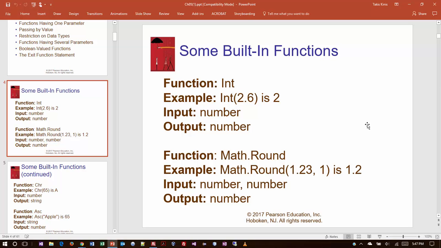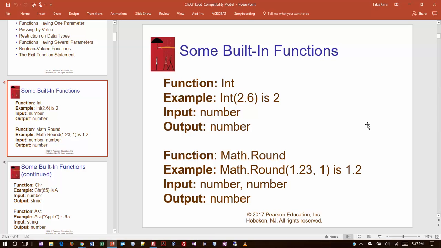So notice that is a commonality. First of all, we call it by name, we send it a value inside of parentheses, and then it returns a value to us. Those are three really important concepts. You're going to see that pattern repeat with these other examples.